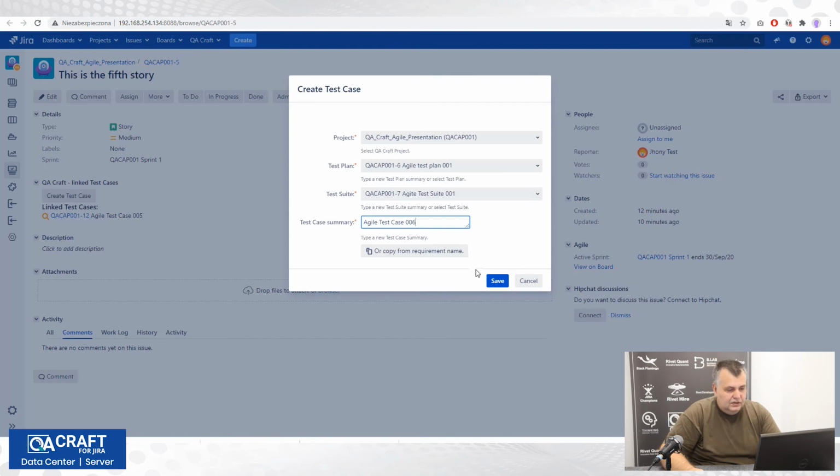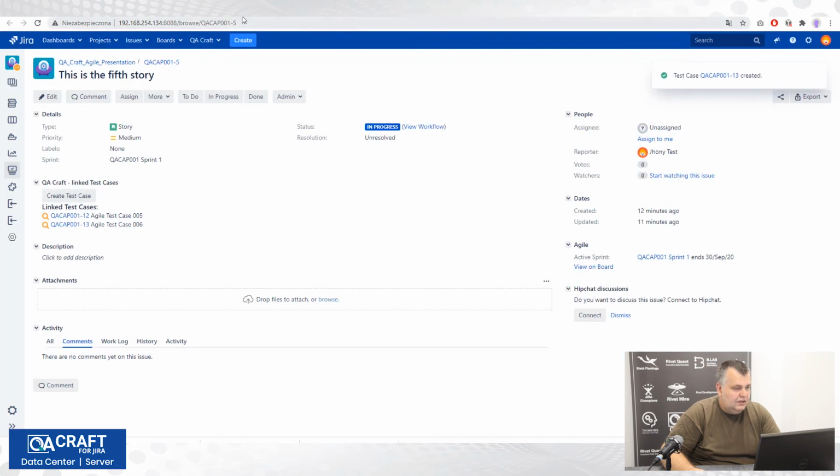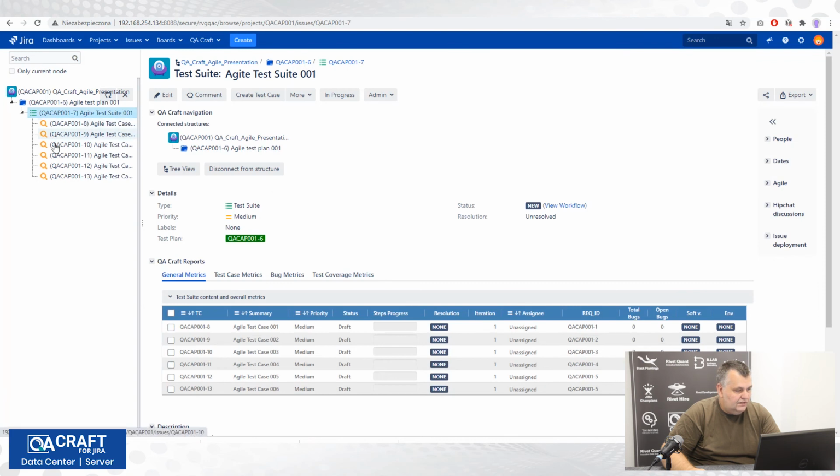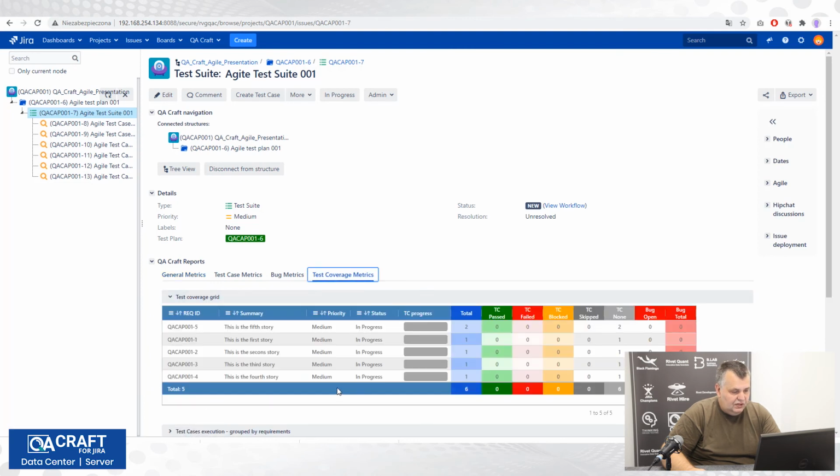Yes, save the changes. Now let's check the tree structure after refreshing it. 1, 2, 3, 4, 5, 6. 6 test cases. If we go to the test coverage tab, we will immediately notice that these 6 test cases are associated with these requirements.